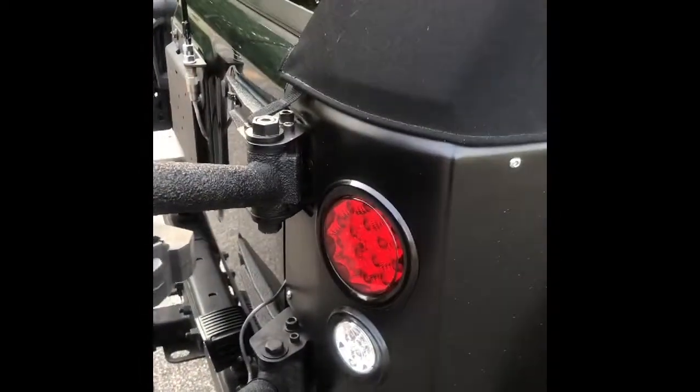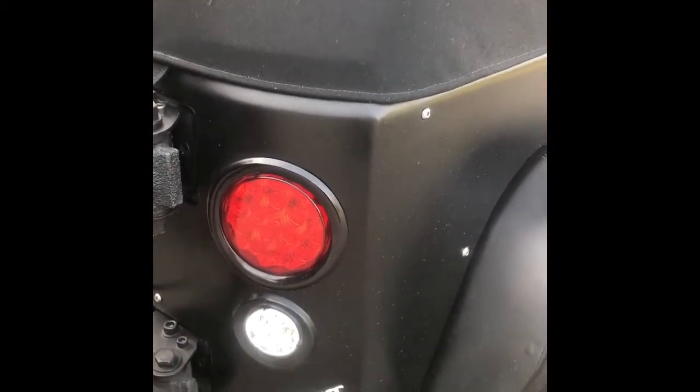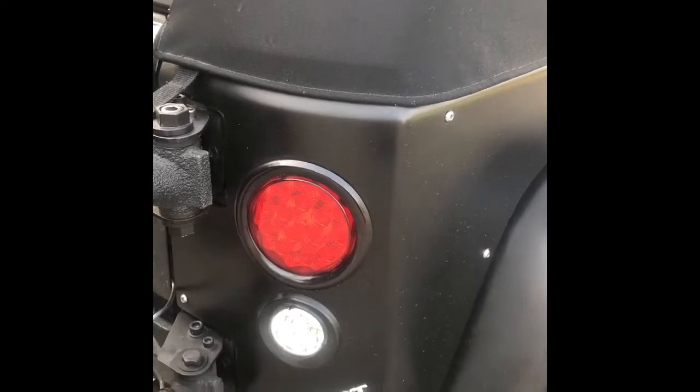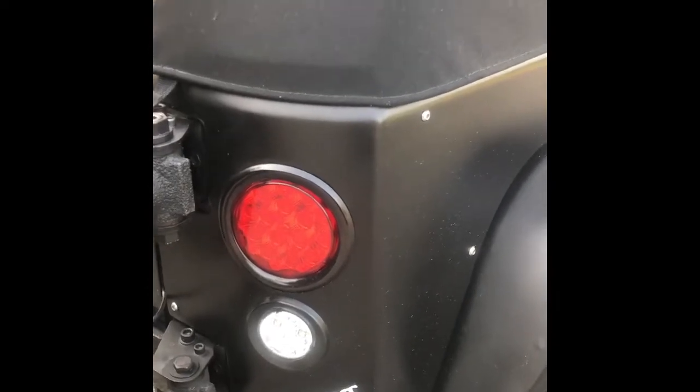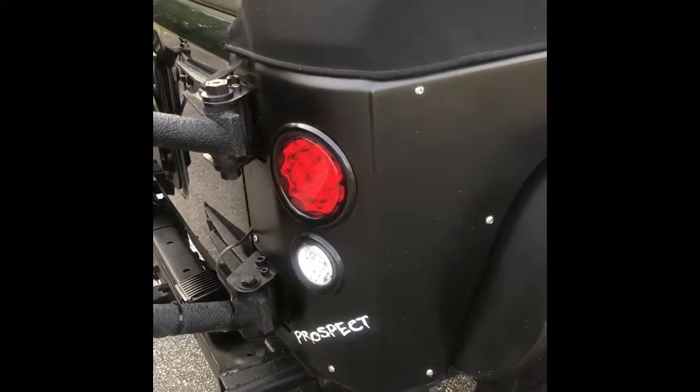The tail lights are just some cheap trailer lights. From what I heard, because I didn't do the install, they were a pain to install, and they never come back out. But yeah, they do the job. They're plenty bright.